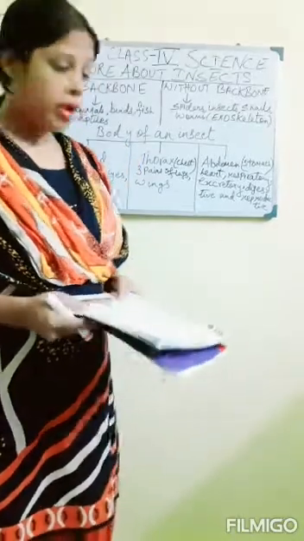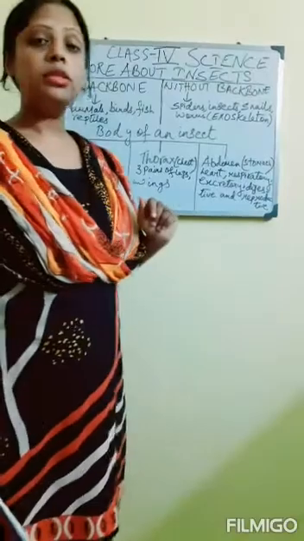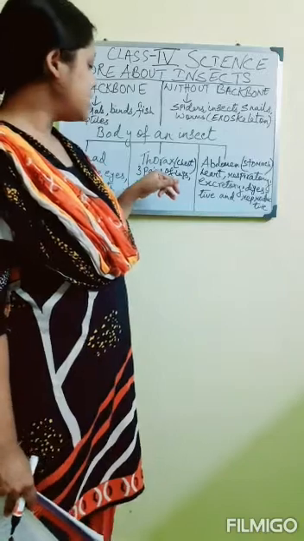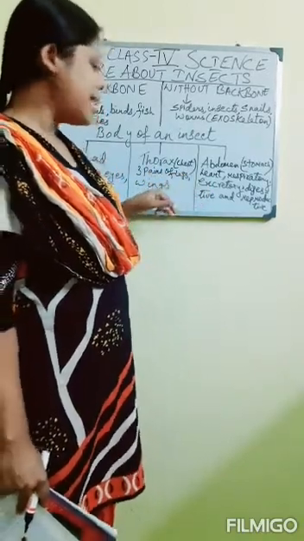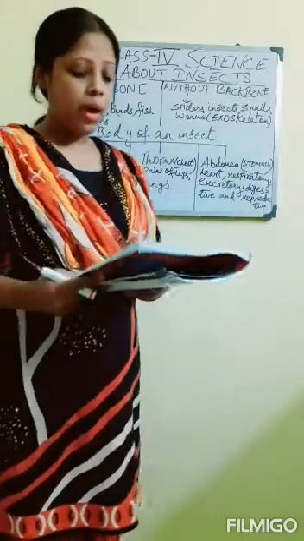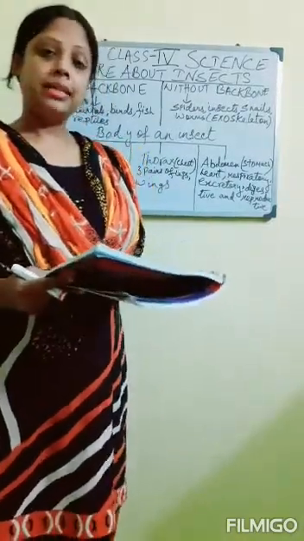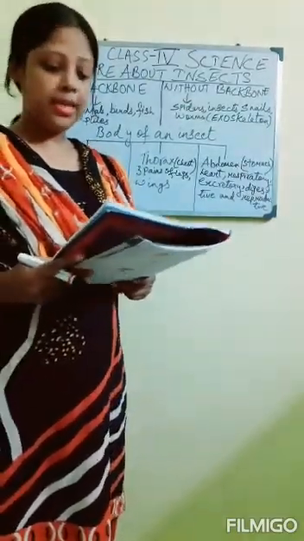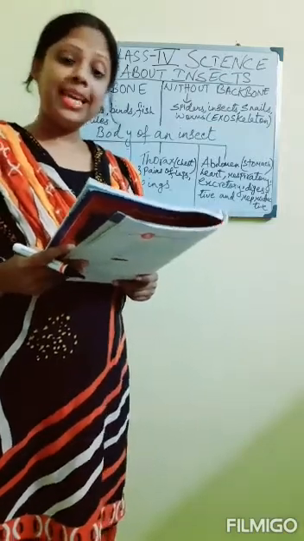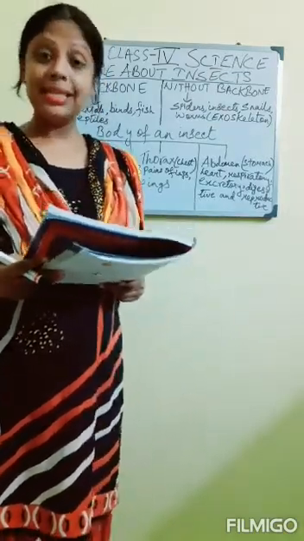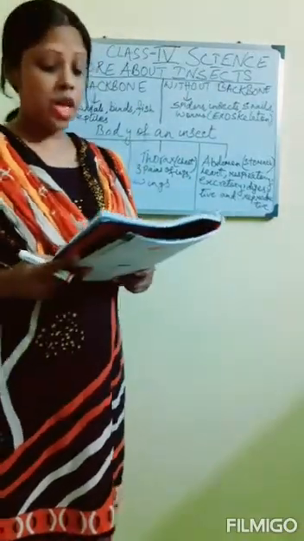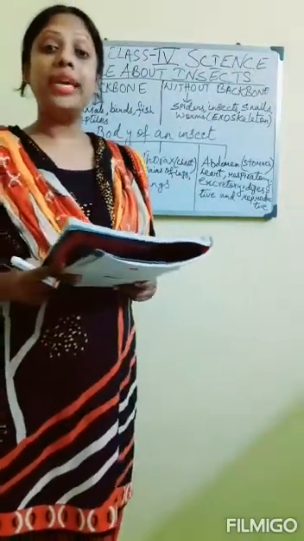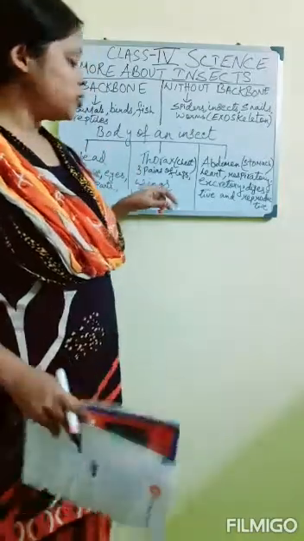Now we come to the next topic, that is thorax. Thorax is the chest part. What does it consist of? It consists of 3 pairs of legs as well as wings. It has 3 segments. It bears 3 pairs of legs, one on each segment. These legs help them to walk, jump, swim, dig, grab. The thorax also bears wings.